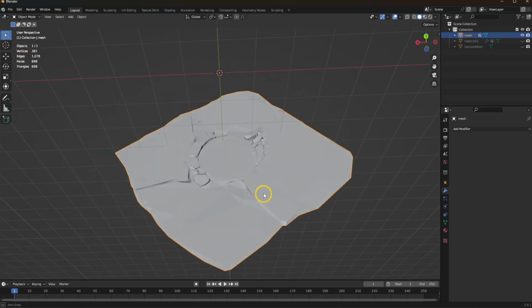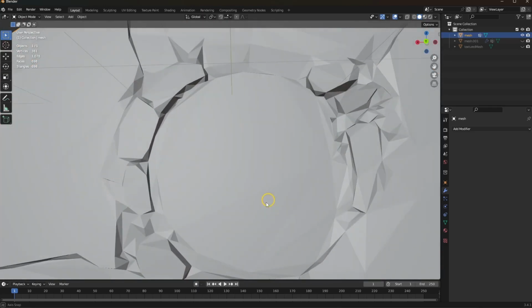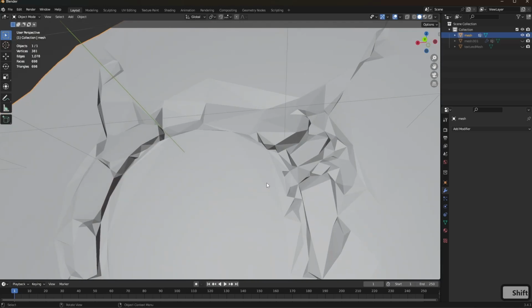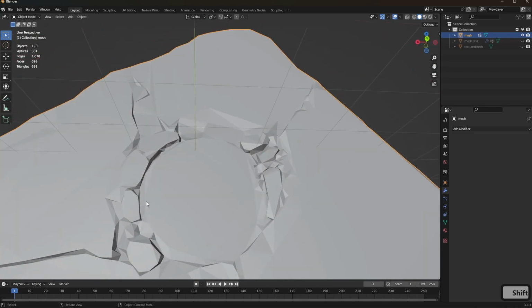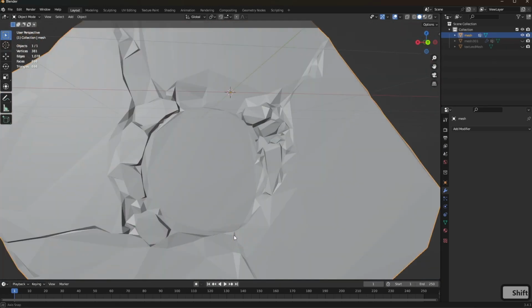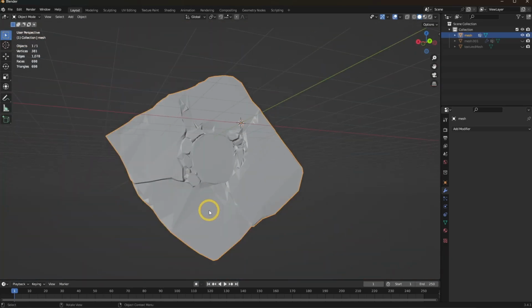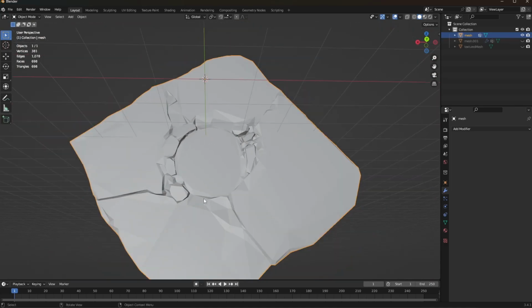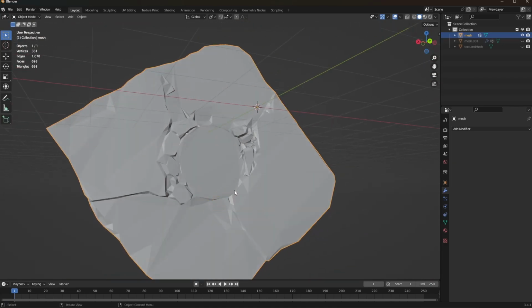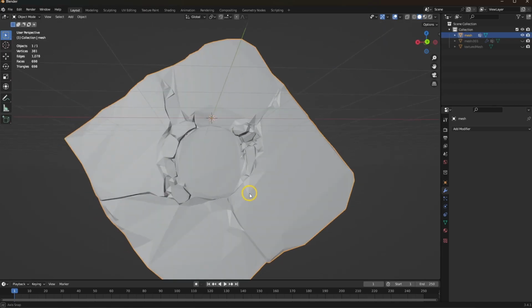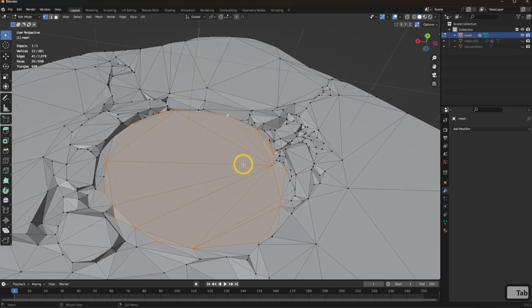All right, I think we're good to go. So we're at 600 triangles, and I think that's pretty good. Now, we could go lower or higher if we wanted a different LOD, but I think this is pretty reasonable for what we're trying to go for. So now what we have to do is bake our meshes and unwrap this guy. Unwrapping this guy should be relatively easy.